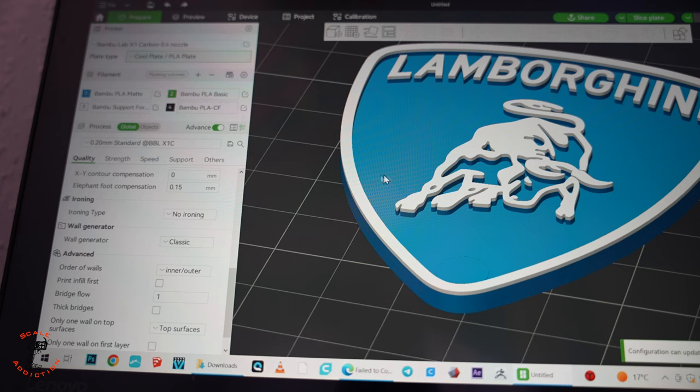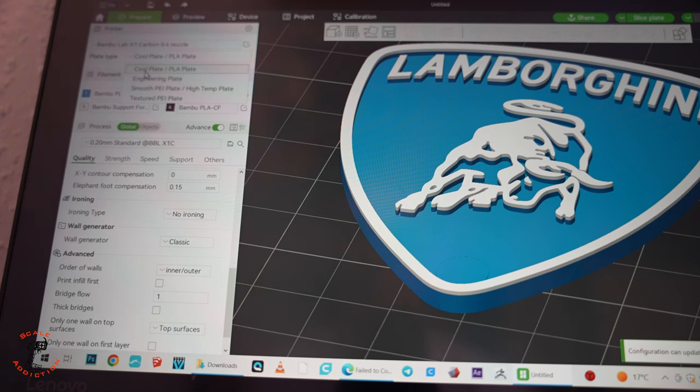Alright, I had a failed print. It was on me, it wasn't the printer, because I didn't check this. It's a cool plate, and now we have to change it to the textured PETG plate. It will heat it up, but on this one, after I took out the failed print, I figured out that the plate was cold, it wasn't hot. So that's why it didn't stick well. So now we're gonna choose the textured PEI plate and do the print again.